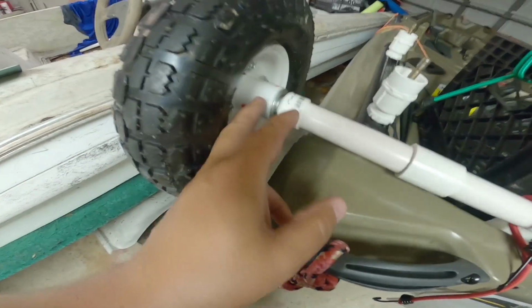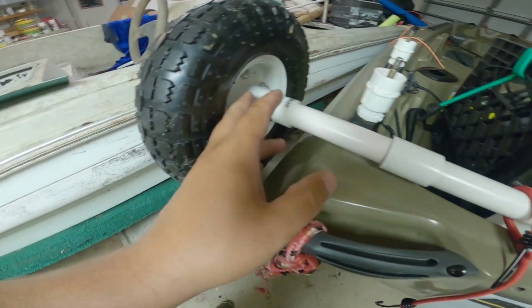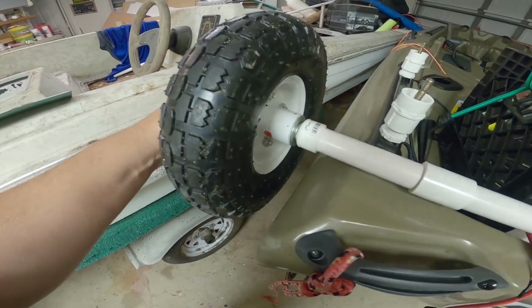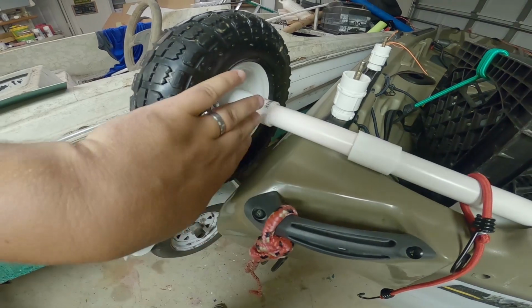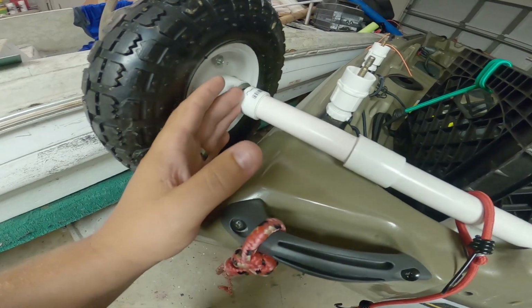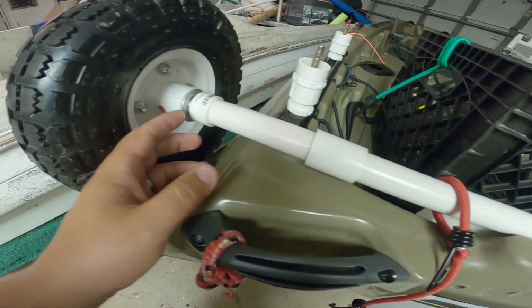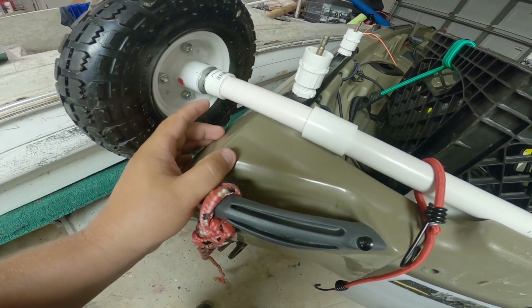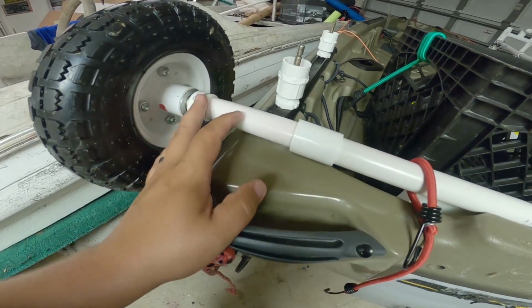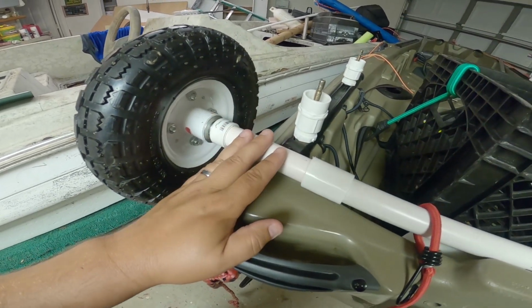In the measurement of this, you're just gonna lock this down, and if you don't get this exact wheel, I don't want to tell you a measurement for this. But what you do is you put the wheel on and you lock it down, right? And then you push the wheel all the way out, and you do the same thing. You put it all the way out that way. And then you see how much distance it is from there to there. You measure that, and say it's 28 inches across, right? I don't think that's what it is, but say it's 28 inches.